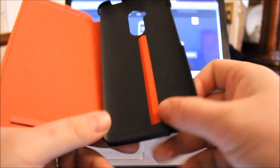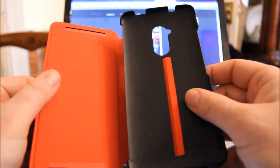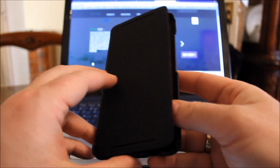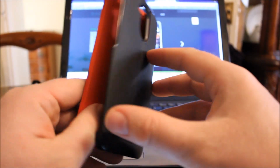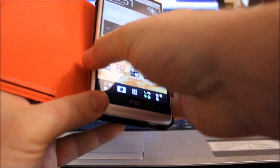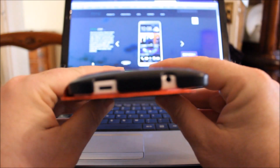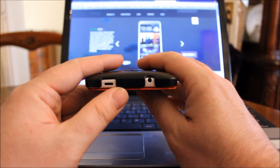And the idea with this one is that once you've got the phone in, it also acts as a rather cool stand. Build quality, the case is a plastic with a kind of plush interior. This is like a rubberized finish on the front. It's embossed with HTC, but you probably won't be able to see that on the video, and a plastic back. And the phone fits rather neatly and snugly in, just like that. Lovely and thin. As we know, the HTC One Max is not a small phone, but the case doesn't add much to it.